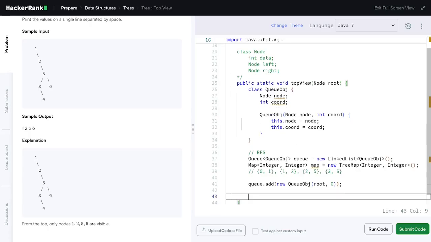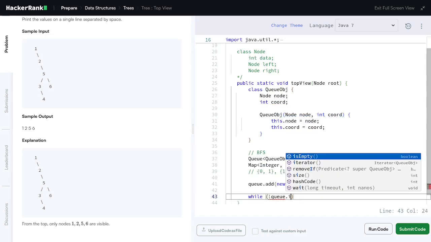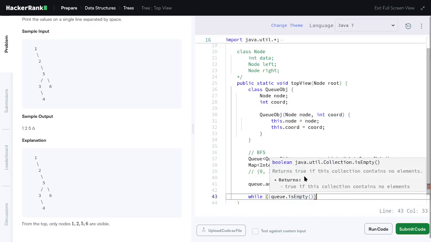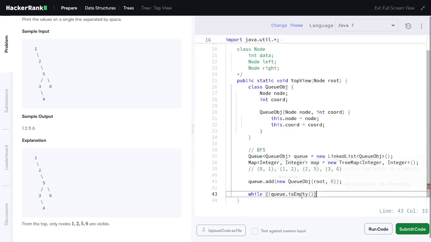Okay, so the next one, we need to operate the queue by using a while loop. As long as the queue is not empty, using the isEmpty method, because isEmpty is supposed to return a boolean, either true or false, and since we are using the exclamation mark in front of it, we are checking if it is not empty.